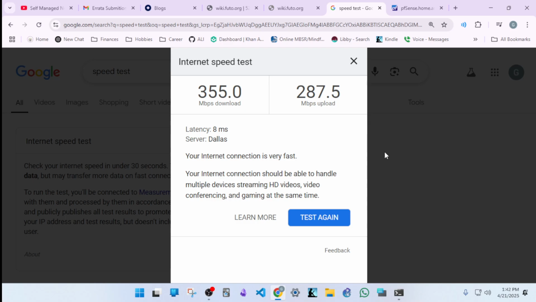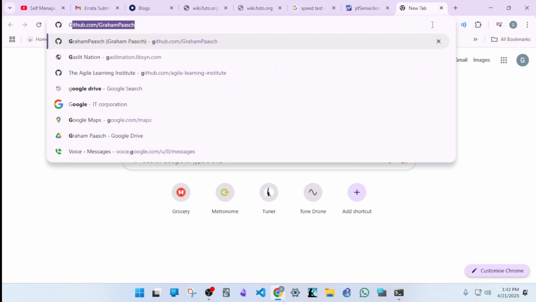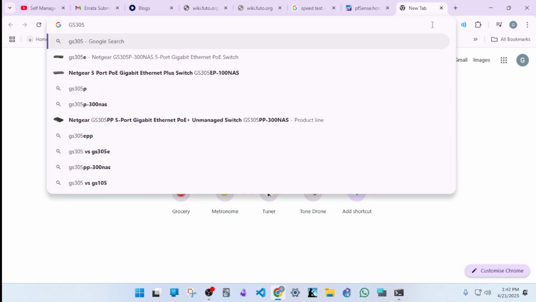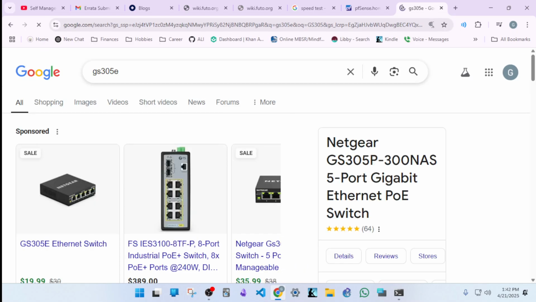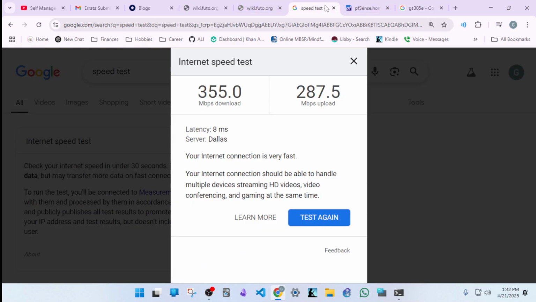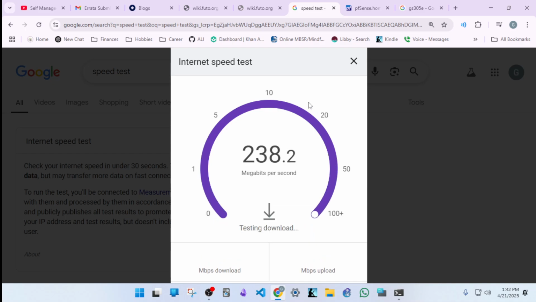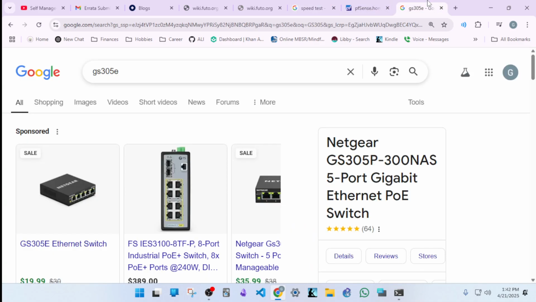On port 1 of the GS305, I actually kind of forget what it was. Yeah, GS305. Previously I had. Let me test again because I changed the connection around. I don't know. It's the same. Well, that's not good.